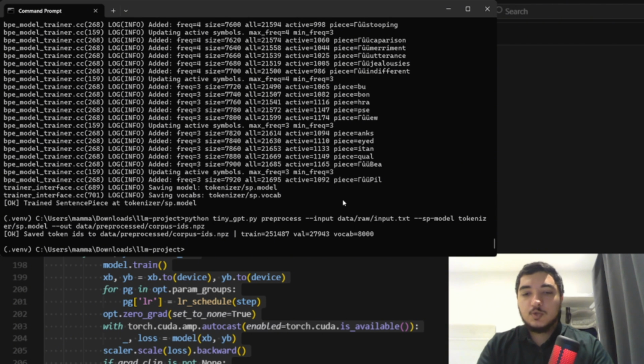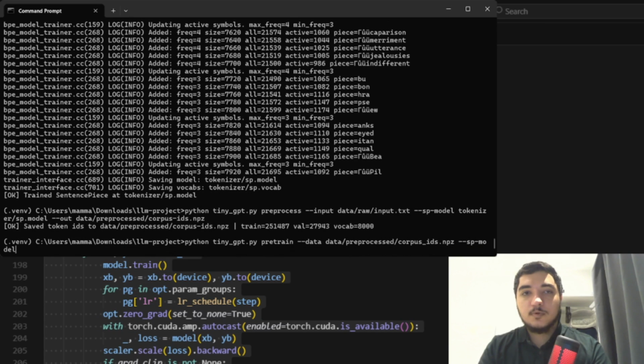So let's write out python tinygpt.py pretrain, data/preprocessed/corpus_ids.npz, sp model tokenizer/sp.model.